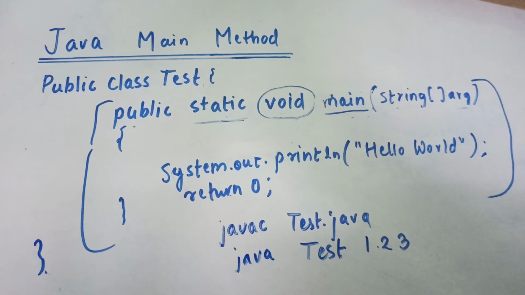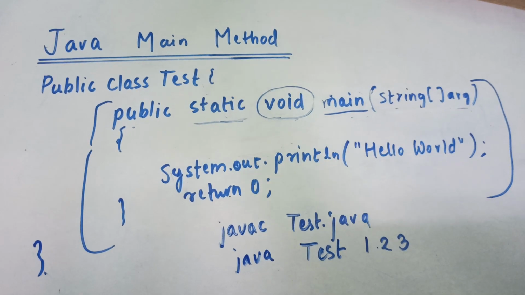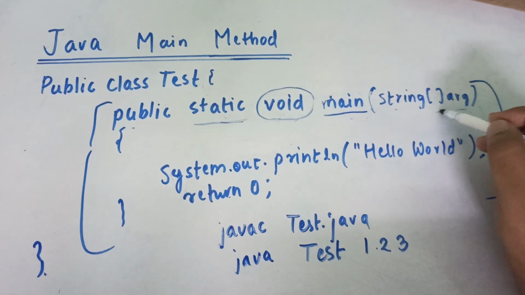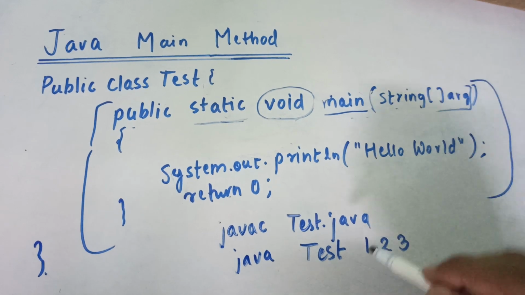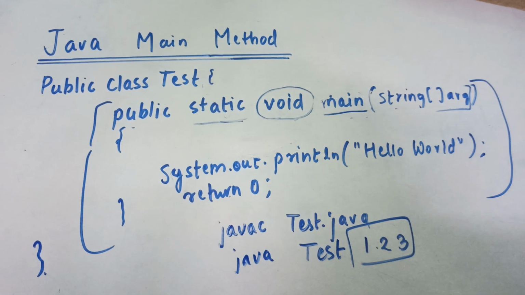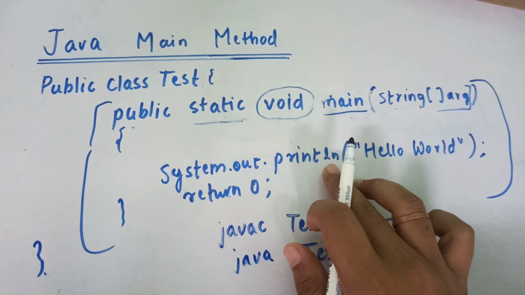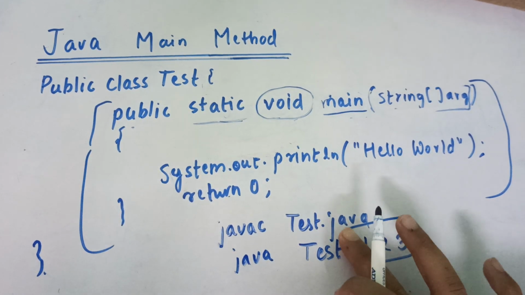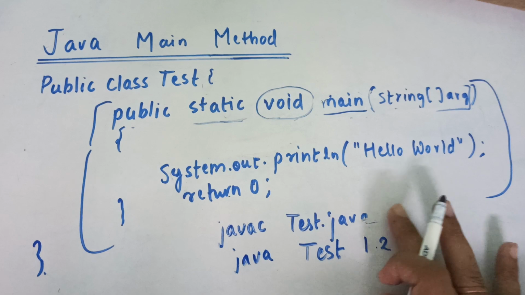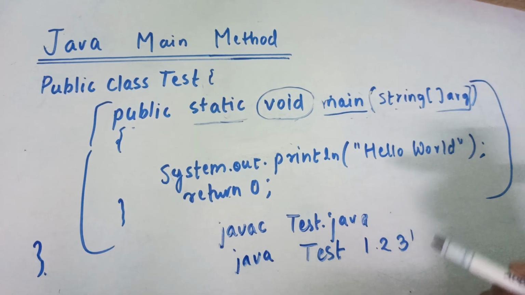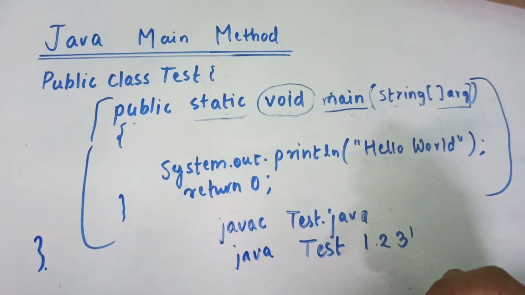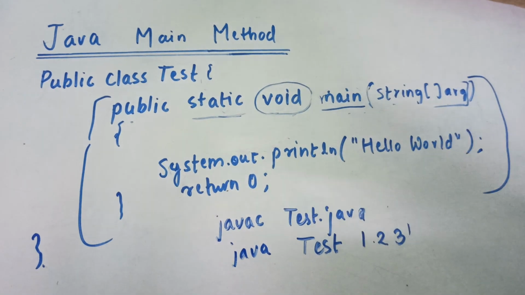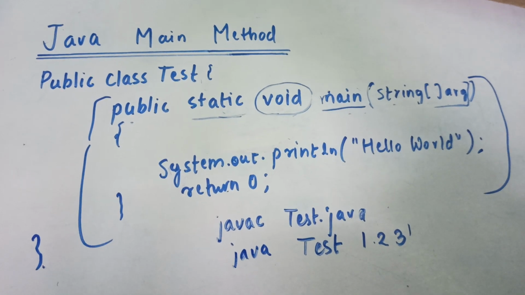And now basically you can iterate this array. When you enter values as parameters, and if you iterate using a for loop, it will iterate all the values of the array that you entered as parameters. I'll show you on a computer screen later, but just try to understand what I'm trying to say. So yeah, that's it.